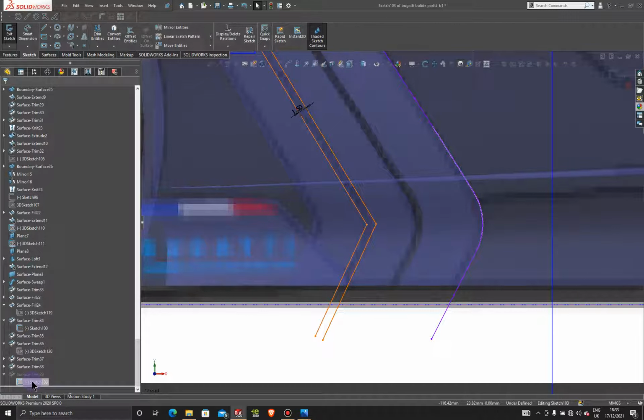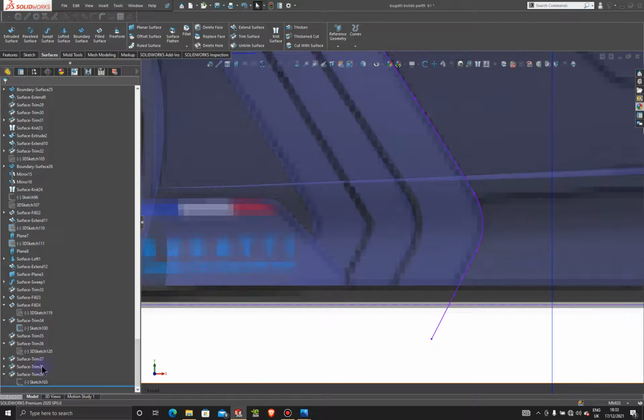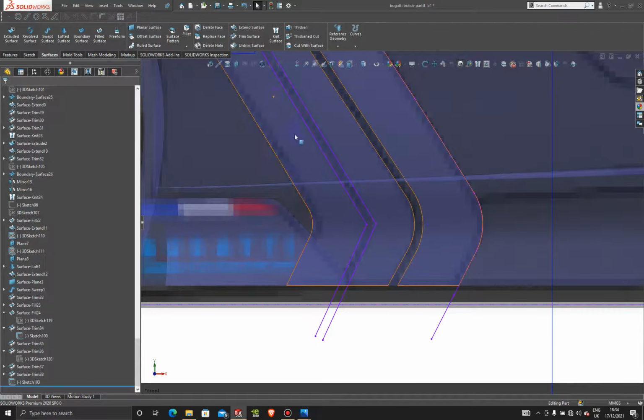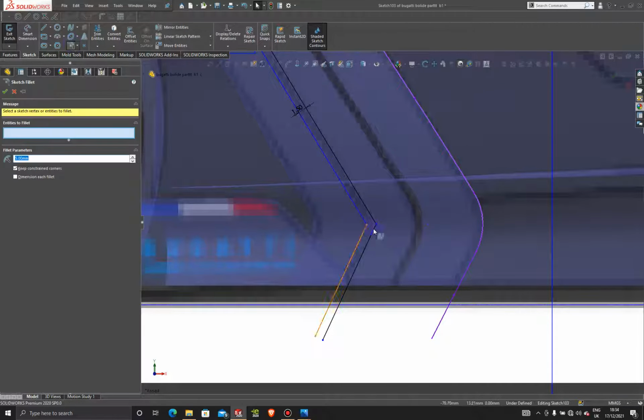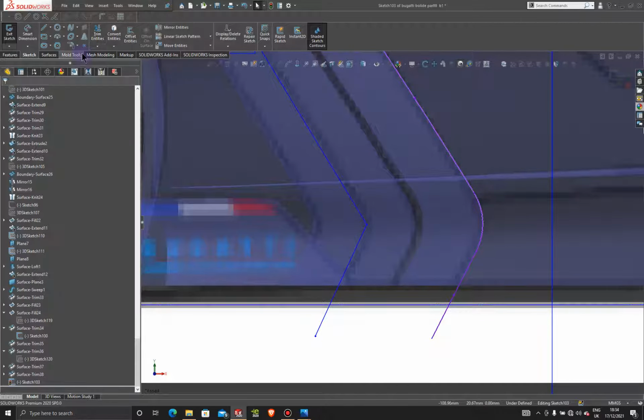All right, so let's delete the surface trim actually first. All right. Surface trim. Okay. Now if we go back here to sketch and edit the sketch, and let's add it now. All right, so let's cut the offsetted sketch, and let's add our fillet.